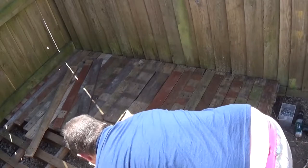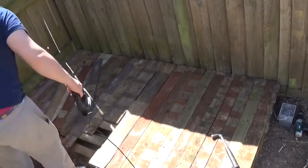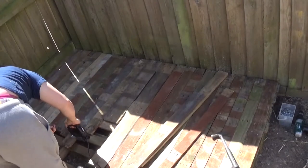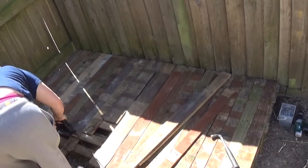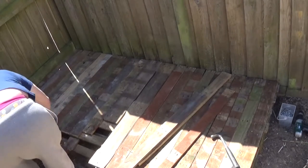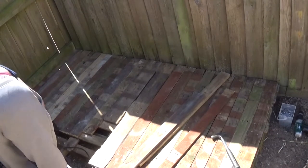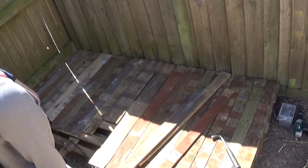Okay, now it's time to jigsaw off all the ends of the wood, the bits that are protruding out. Only takes a couple of minutes, but just go careful with this. And basically, you could leave them there, it's not going to move the pallets or anything, but I wanted them all straight, neat edges, because I'm going to actually have walls up in certain areas of this.